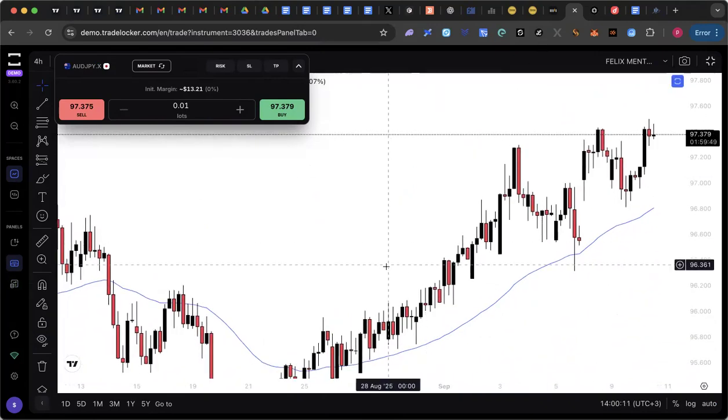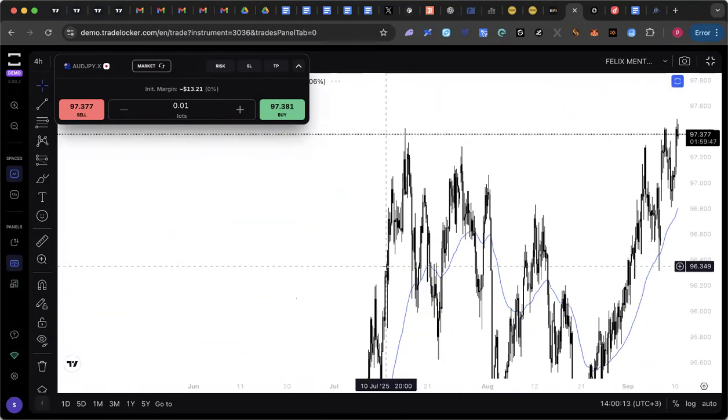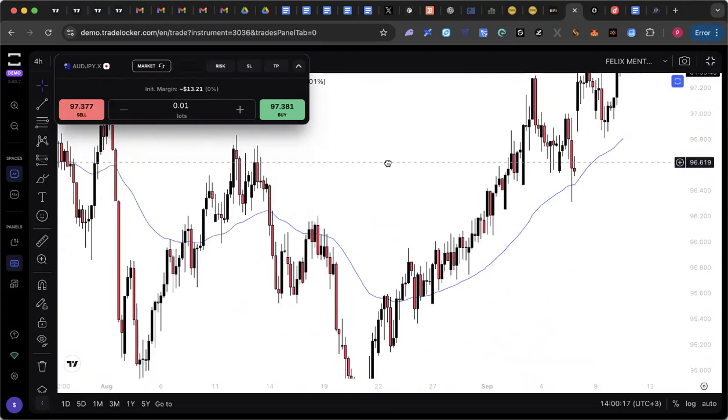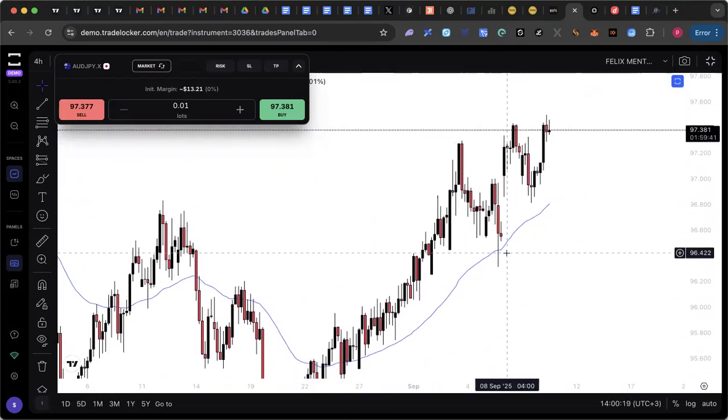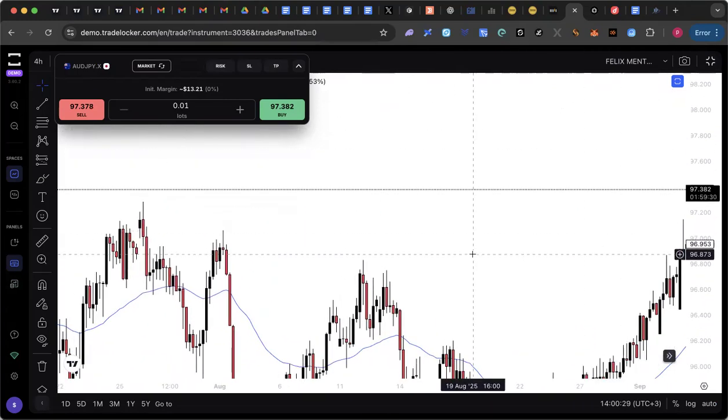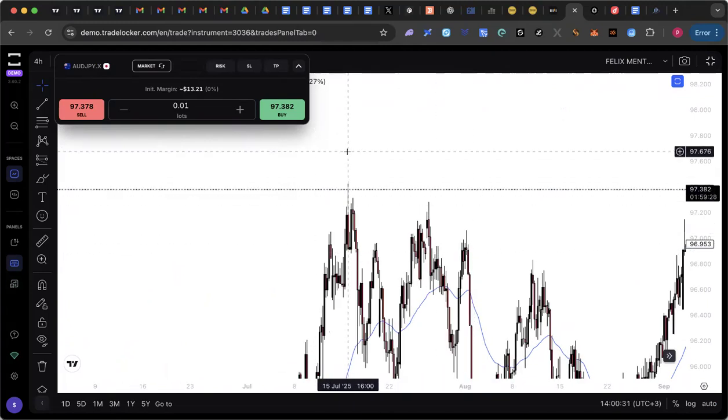Okay, so it's a bullish market, right? It is. So this is a high, this is a low, this is a high, this is a low. So now another high to be taken off. But there's something happening here. It's struggling at this high. If you step back, you could see some previous issues.